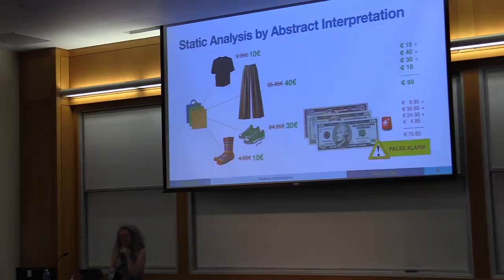What we do in abstract interpretation is we can use a more precise domain, a more precise abstraction. This requires basically doing a bit more effort in the abstraction in exchange for a bit more precision. So for instance here, instead of rounding up by 10, we can round up by 5, so 24, 95, instead of becoming 30, it's 25, and so on. If we do that, we actually get to 80, and then we can prove the property. So you see, we have to do a bit more effort, because now we have to add the 5 instead of just tens, but we have more precision.